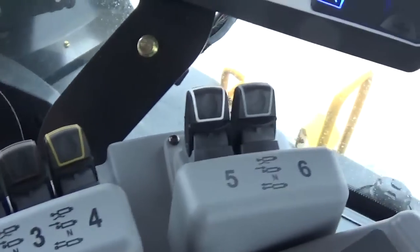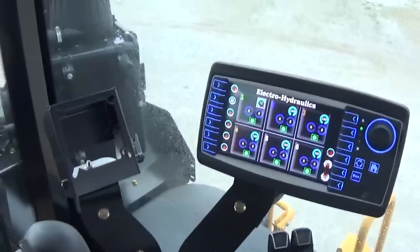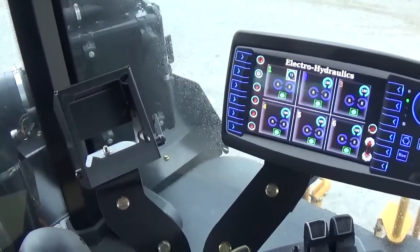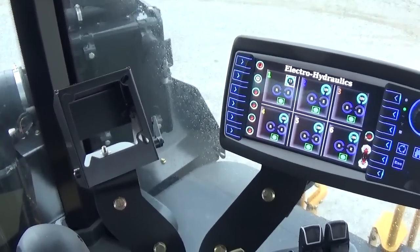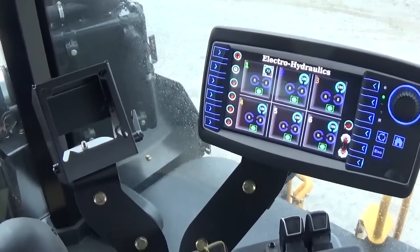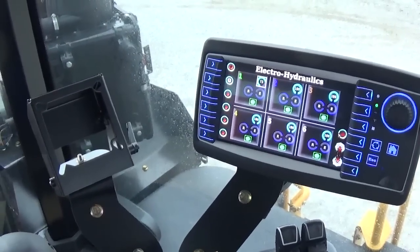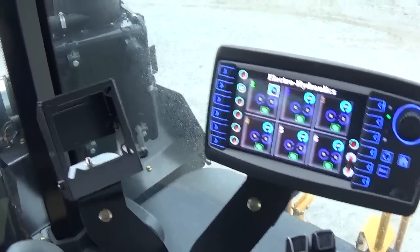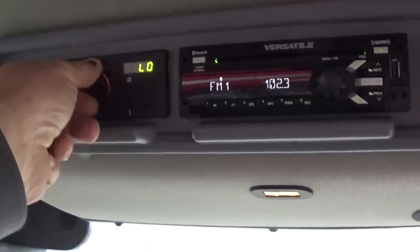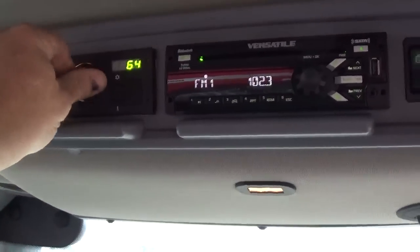And the power takeoff I talked about, the remotes we showed. One other thing people probably ask, so I'll bring it up, this bracket right here. This tractor has the option on it for being auto steer ready. So it already has an auto steer valve from the factory that will accommodate many of your top brands out there. And when you get the auto steer ready, it comes with a mounting bracket for a monitor. A couple other things up here, our radio, climate control, our fan, and our air conditioner heater temperature control.